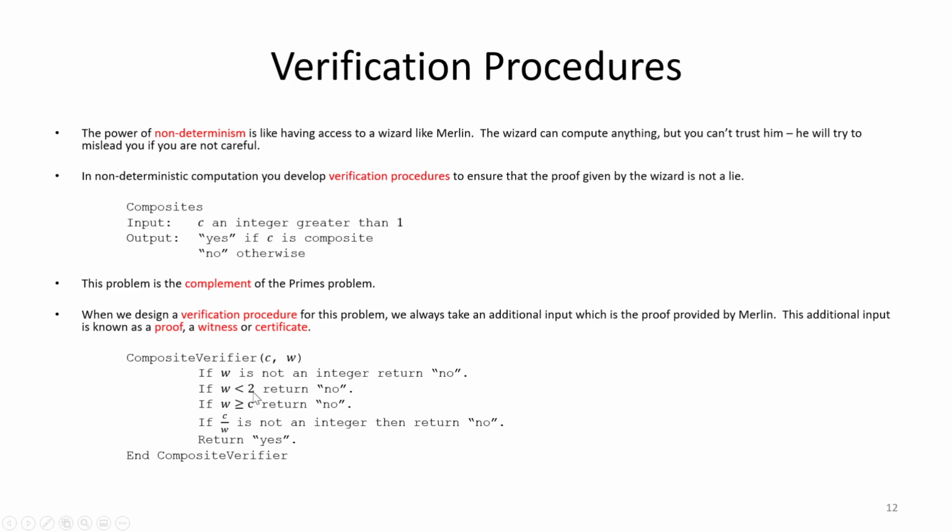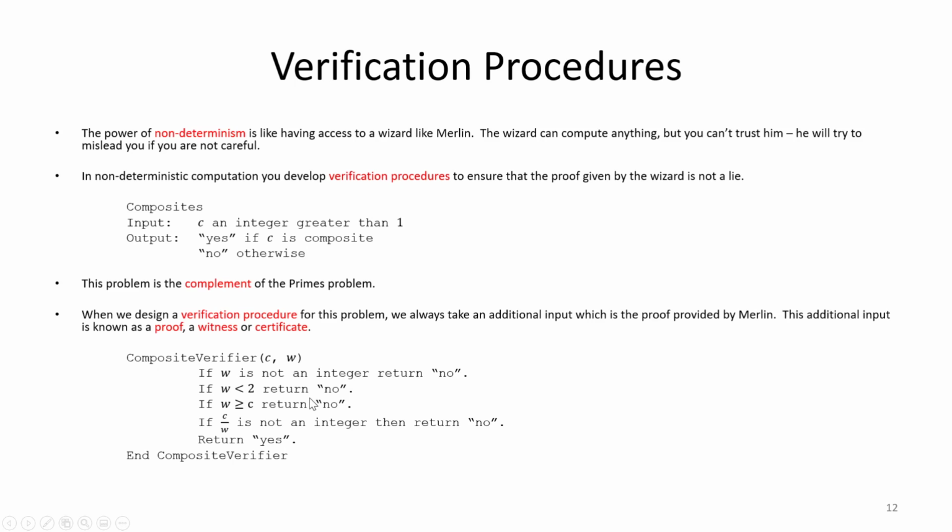So if you're less than 2, meaning you're 1, or anything else bizarre, I don't want anything else below there. 2 is the smallest, I'll return no. Otherwise, if you're greater than or equal to C, I'm going to say no as well. So these initial tests, I think of more as type checking tests, and that's the reason why I placed them before the divisibility test, which is really the confirmation that this is indeed a factor. Otherwise, we're just making sure we've got an integer in the appropriate range.